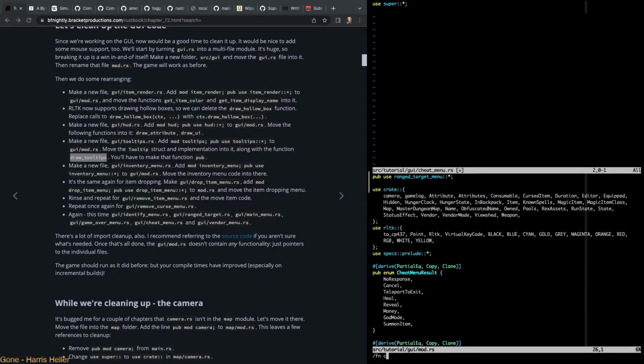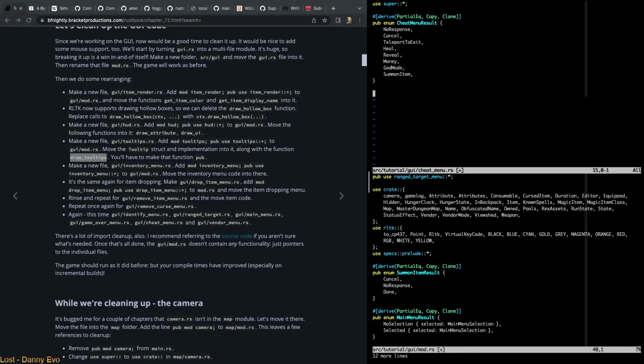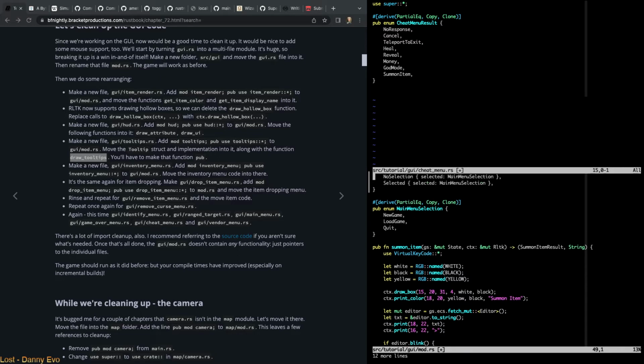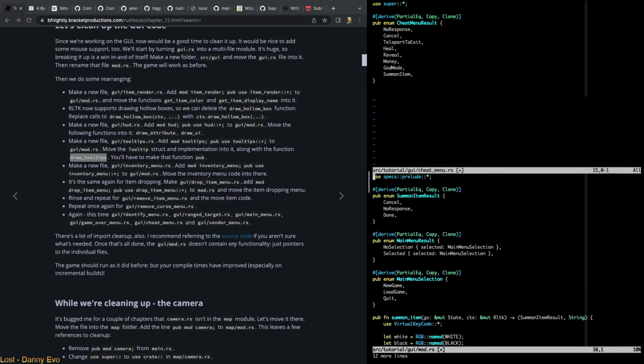Where's our cheat menu? We do have this cheat menu result. Let's move that. Oh, main menu results should go into the main menu. Okay, let's do that in a second. Summon item is something I added for the cheat. So let's add that here as well.